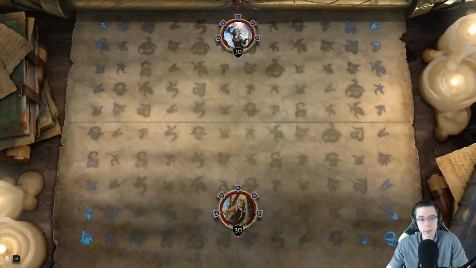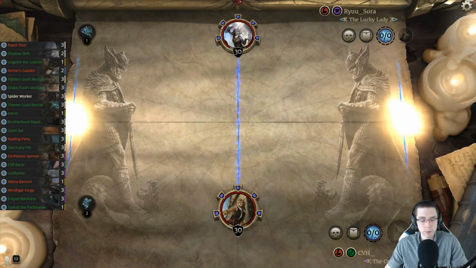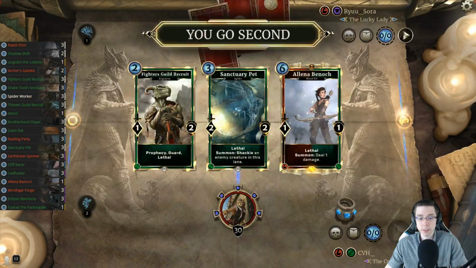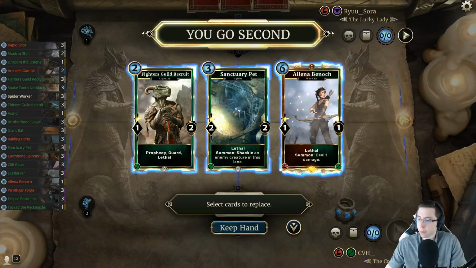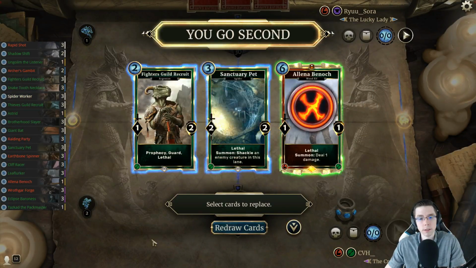The lucky lady, huh? I think we're gonna have to be pretty lucky if we want to get some sick Wrothgar Forge action going on. It is a pretty RNG-dependent card, so that does concern me slightly as someone who is never lucky.